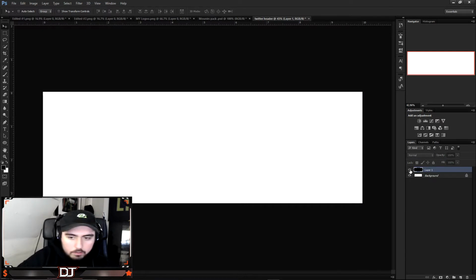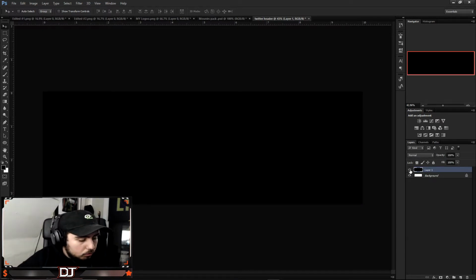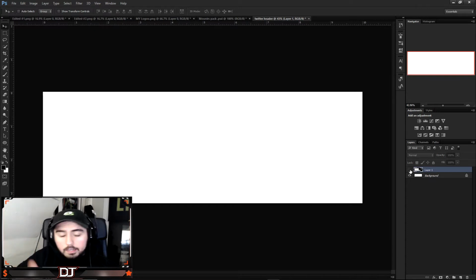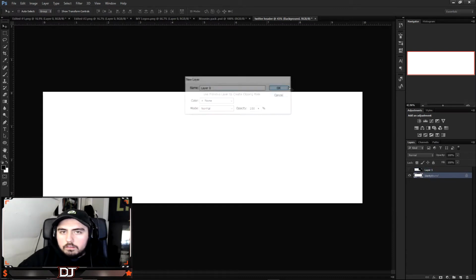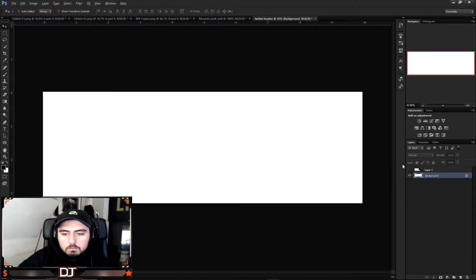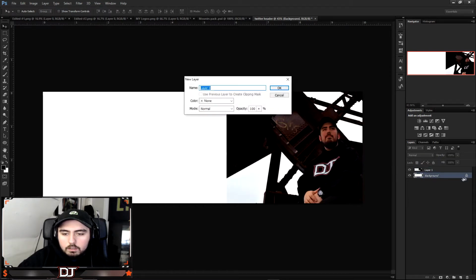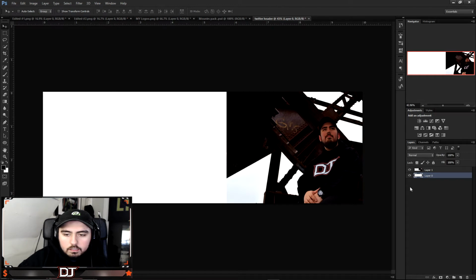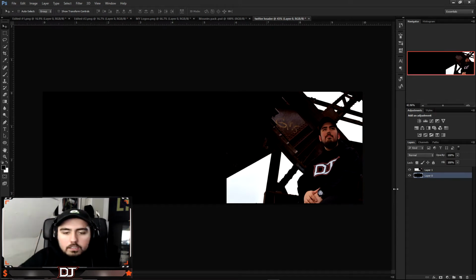If you want to undo the error, hit Control Z for one step back, or Control Alt Z to go back multiple times. Oh no, I goofed again. Oh wait, because the layer is not unlocked. Duh. I'm messing up, boys. Alt Backspace to get your color in. Voila. I swear to god this is not the first time doing this.